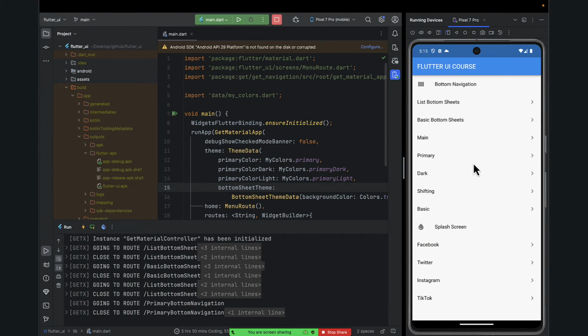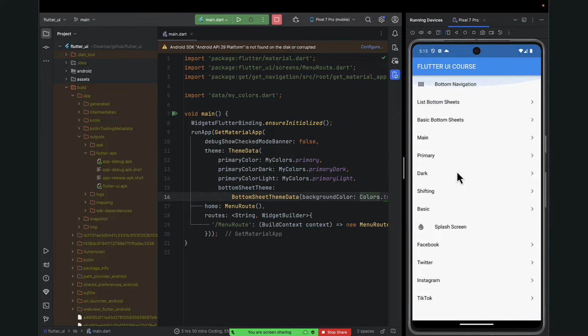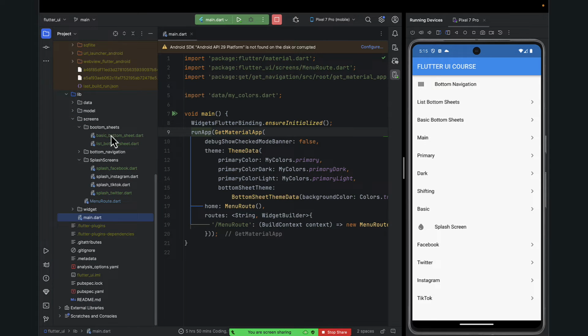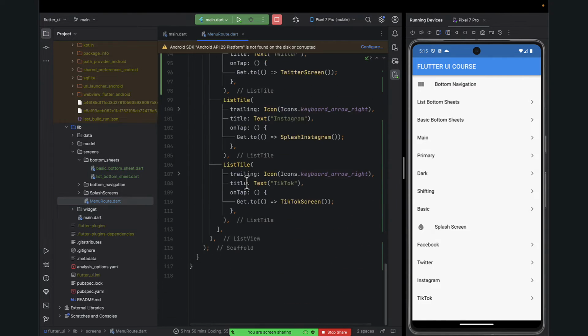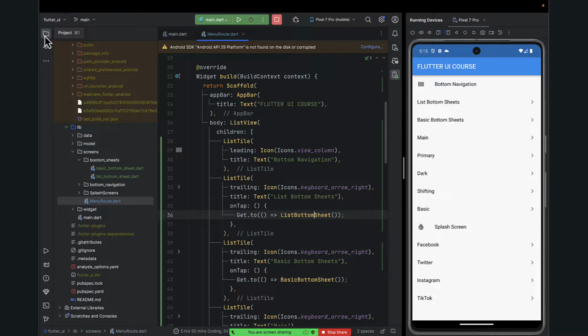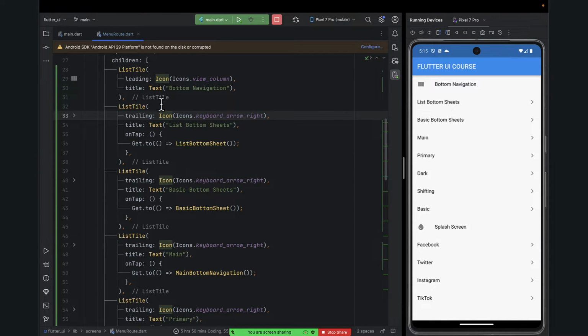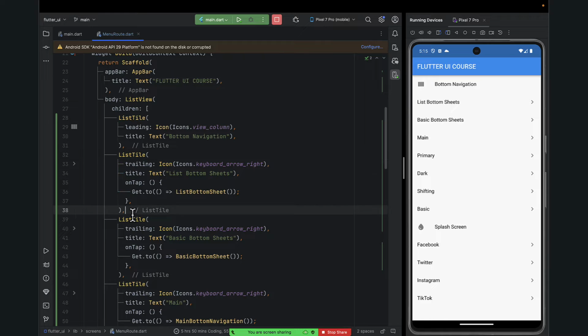As always, this is our application. If you download the code that I've told you, you'll be able to get something in this kind of structure. We're on the topic of bottom sheet, as you can see on top here. So I'm going to add another item to discuss today, which is going to be a floating bottom sheet. I'll come to our main menu screen, which is here under screens, and then we have here menu route. That's where we have all the screens that we're doing. On top here, I'm going to add another navigation that will enable us to navigate to the floating bottom sheet.